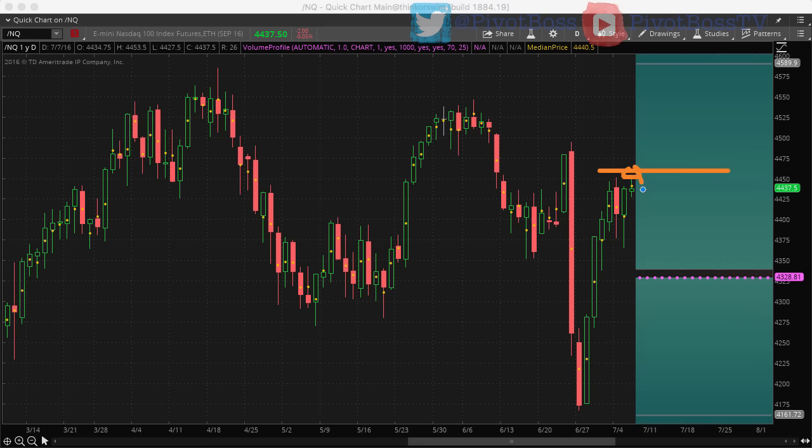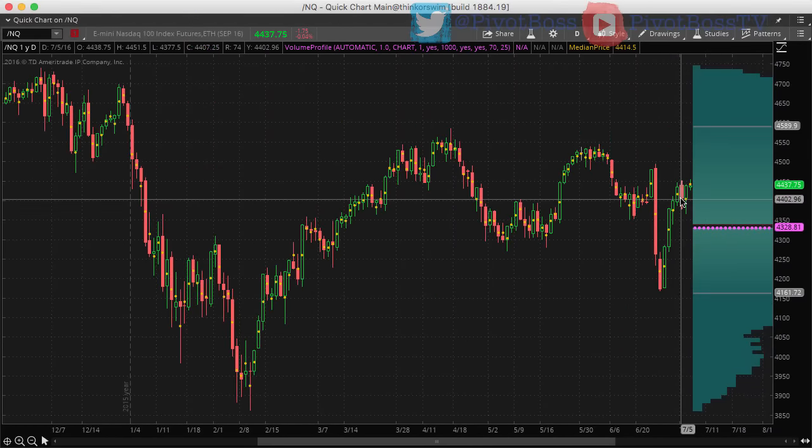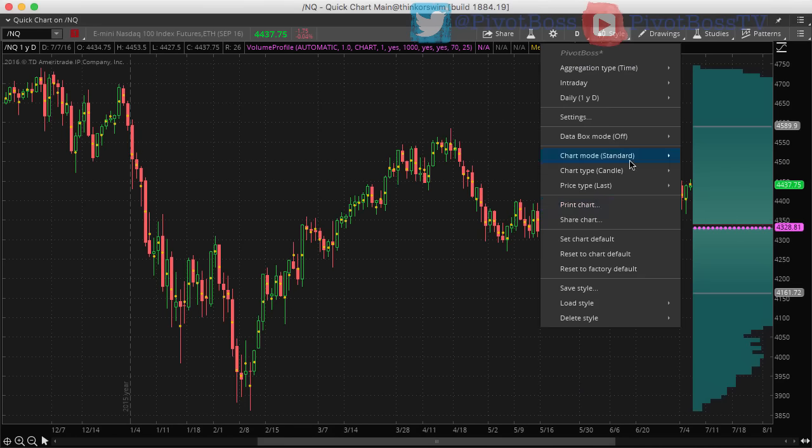Once we see rejection above 44.50, we could be coming down to 43.50. Once we see a move into that area, we could come right back up. After all this volatility, we're likely going to trade mostly in a range, very similar to what we did before the volatility. We're in the same zone, so look to fade the edges until proven otherwise. Very similar to the ES, there's not a whole lot of edge at this point, so these prices don't present a lot of opportunity. You've got to wait until we get outside the range — that requires a little patience.